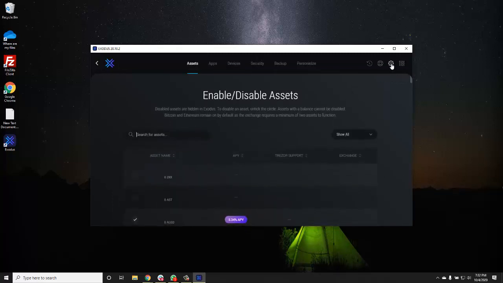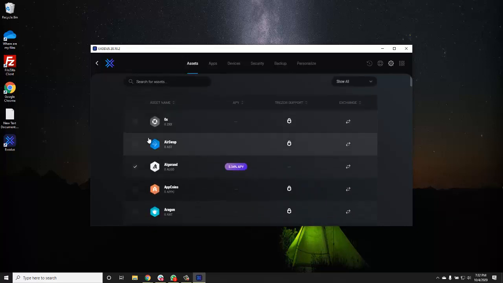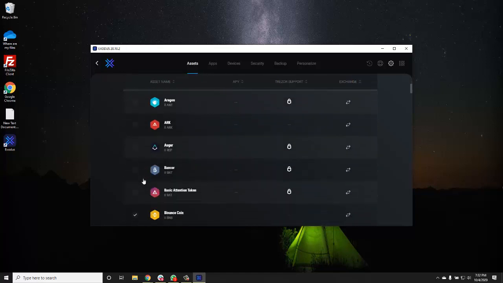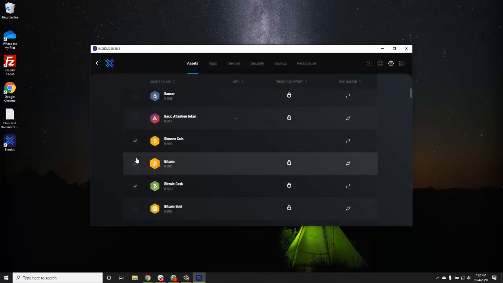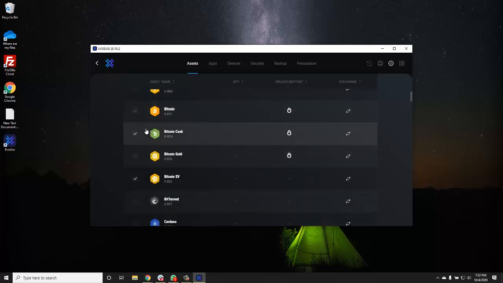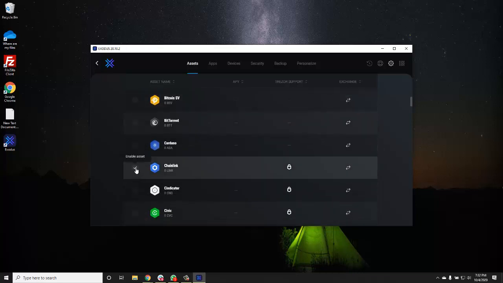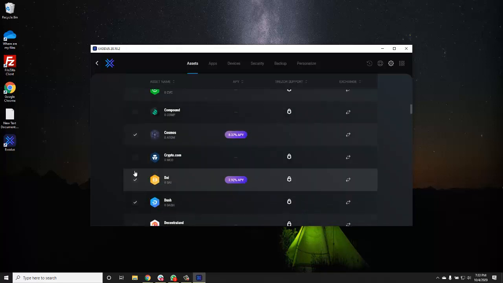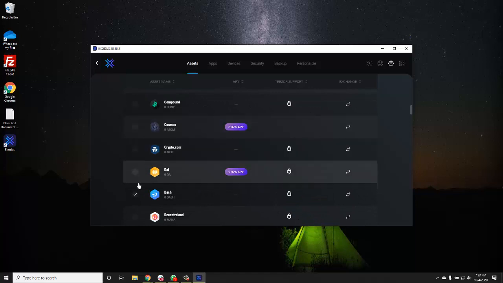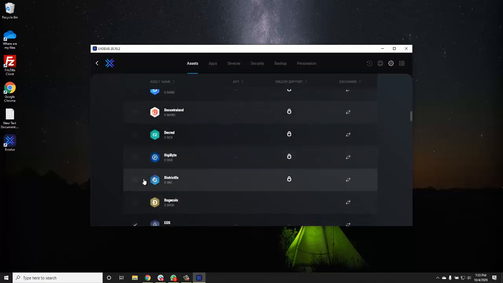You're going to click on that, and then what I do is I go to assets, the first one here, and I'm just going to uncheck everything except Bitcoin. I'm going to leave it checked, because you can't uncheck it, and we need it. And I'm just going to go down and uncheck everything, making sure I got everything unchecked.